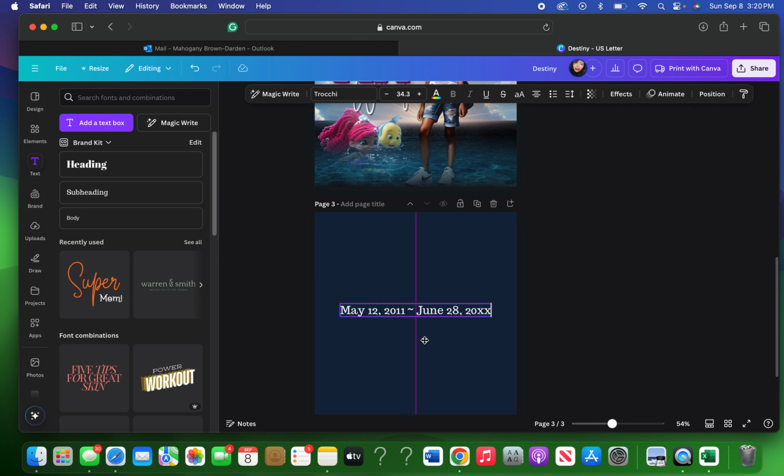I'm going to go up to effects because I'm going to keep it white. I'm going to add a neon to it. I'm going to keep it at that. I'm not going to play around with the intensity. I'm going to take it up to our main photo. Make sure it's centered. And there it is. Okay, we're just going to leave it right there. And again, let me just say this. This is a template. You can edit this, redesign it, make it your own.